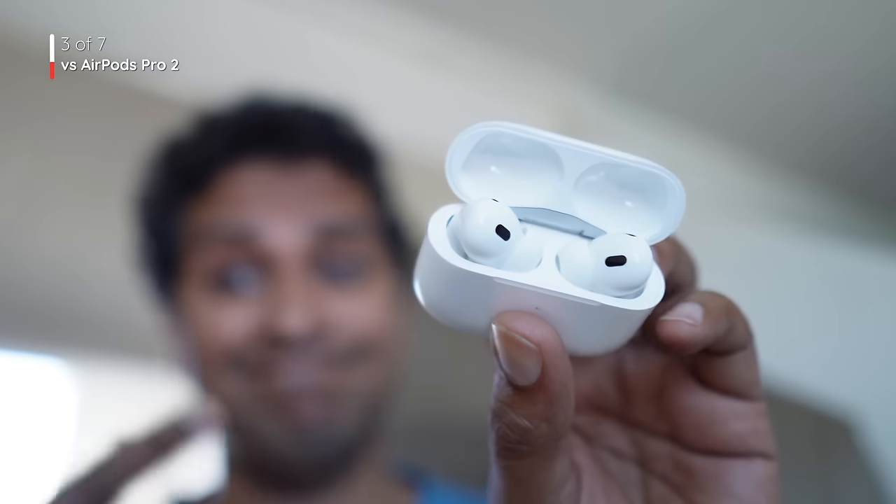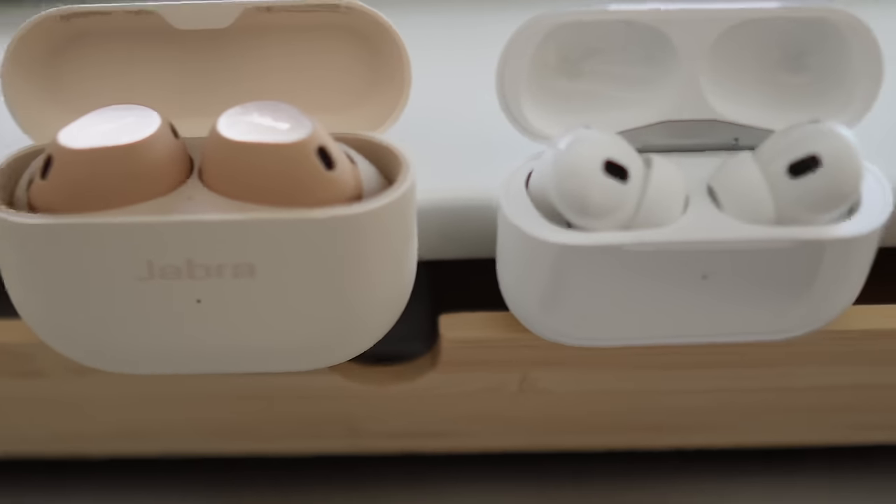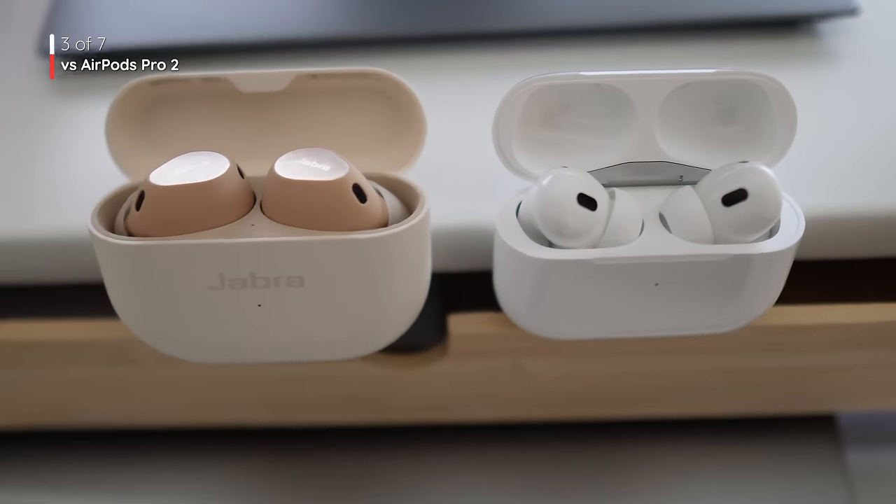I'm kind of a fan of the AirPods Pro sound, and much like the Sony WF-1000XM5, there's something to say about these earbuds. There's a lot of smarts that Apple employs, including the sound being different at different volumes and measuring your ear canal in real time — a lot of smarts to give you the most consistent sound experience. Having said that, the AirPods Pro do sound a bit darker and less expansive than the Jabra Elite 10. Both sound good, but for the short test I did, I prefer the Jabra, except for that mid-scoop where voices and lead instruments recede a bit into the background. But I could EQ that out — something you can't do on the AirPods Pro.